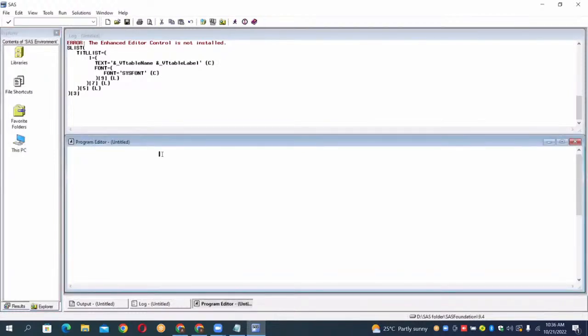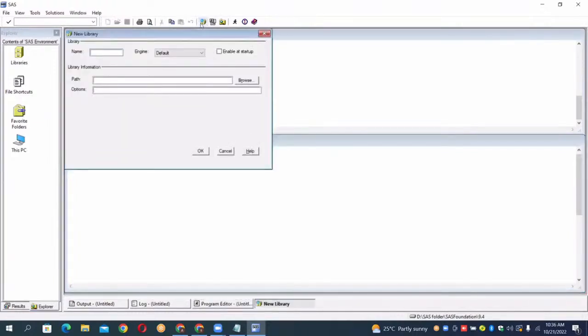Can you see here on the top, you have a button called library. The code here, we can use in two ways. Either we can write the code, or we can use a graphical way. That's not a problem. Currently I'm using this. Click on add library. Give the name. I want to give Session 1 as the name.